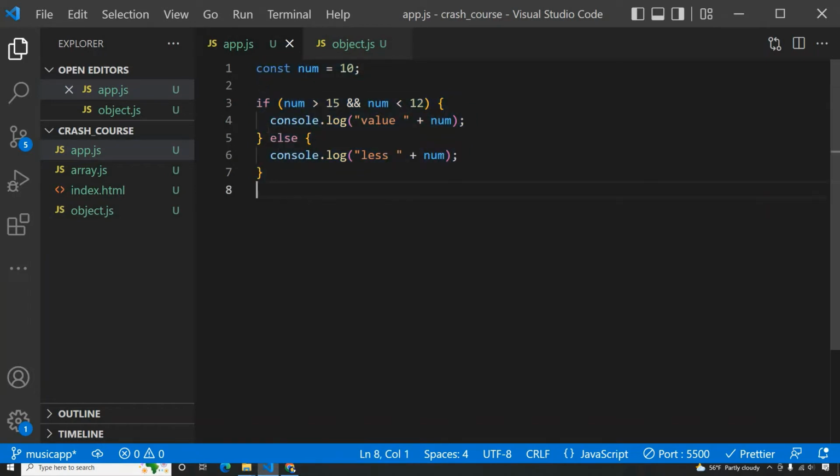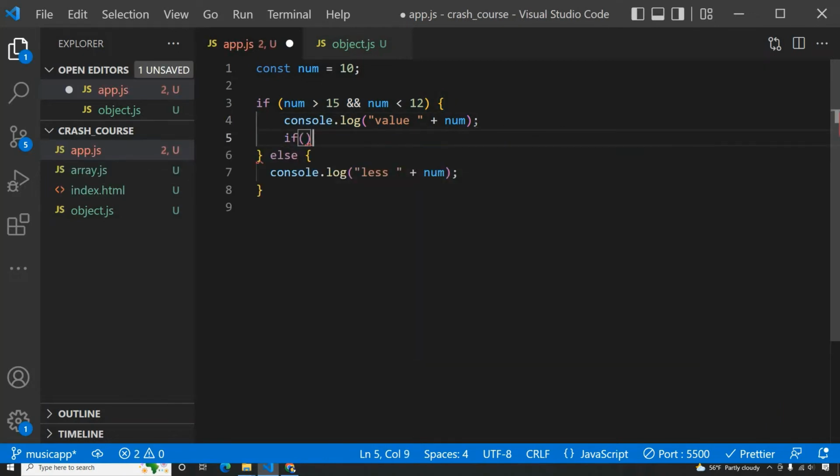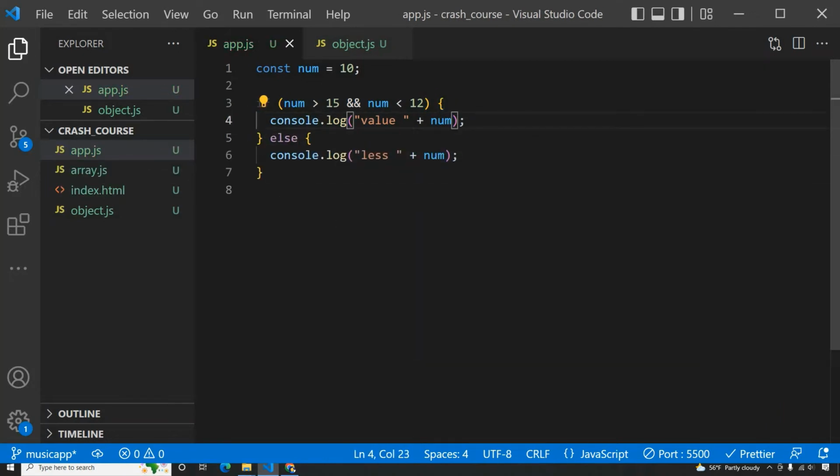There is another one also. Of course, we could also use an if inside the if, if we like. The other one we have is an else if as well. It is basically if and else, but after else we can also provide a condition here if we like. If we say that if num is equal to 10, then we're going to go here as equal, not less, equal to 10.